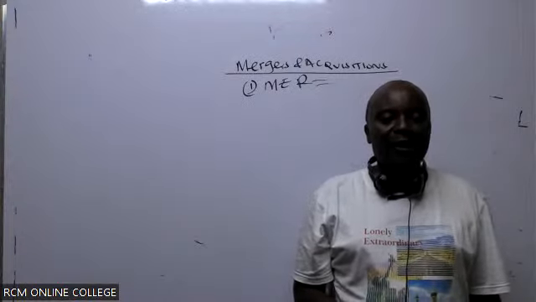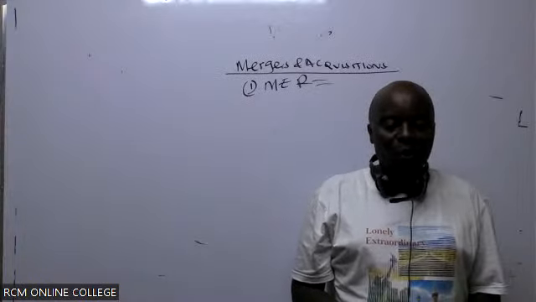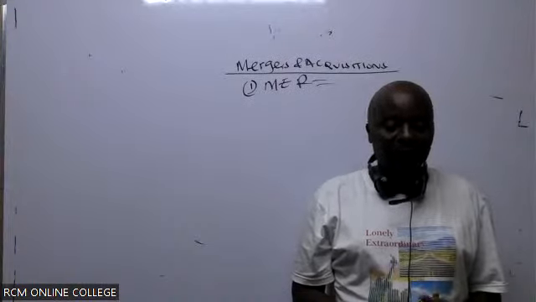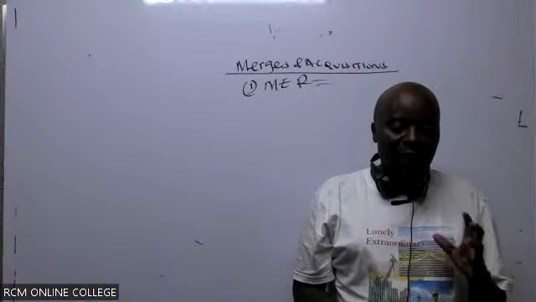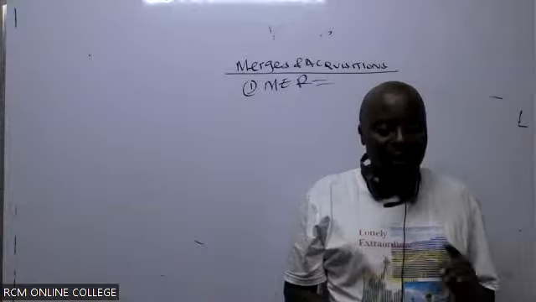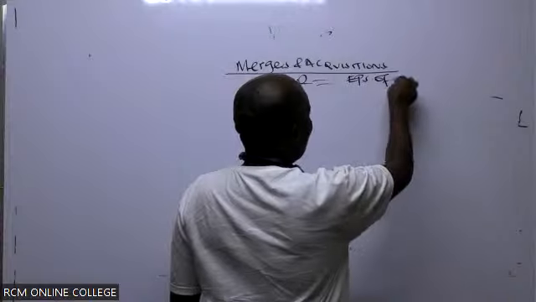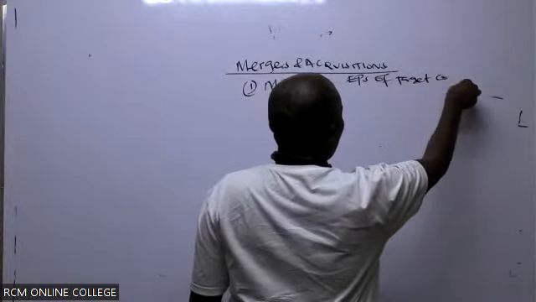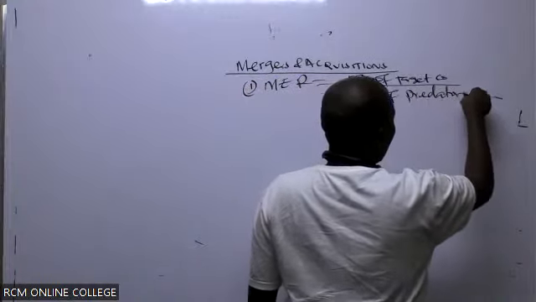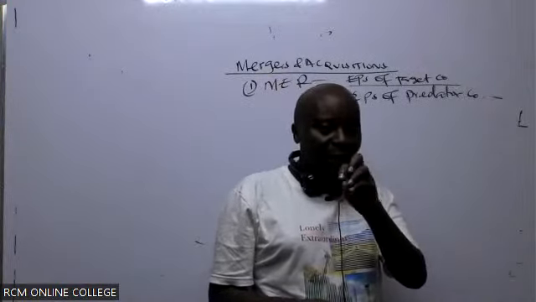I can see them. So maximum exchange ratio formula, like now we are doing mergers and acquisitions. We had already begun. The very easy formula that all of us should be able to know: we have EPS of the target company all over EPS of the predator company. Remember, the predator company is the one that is buying the smaller one.